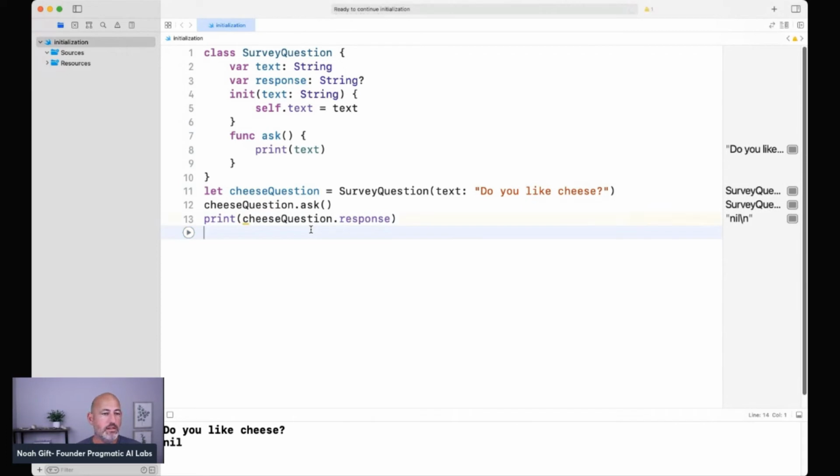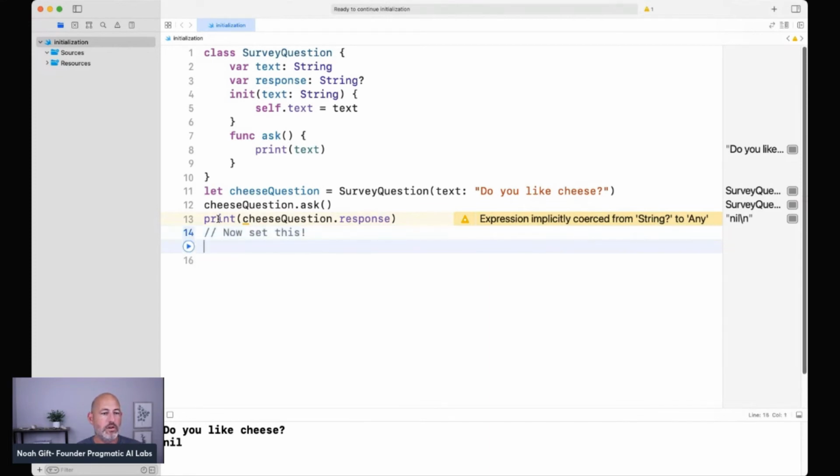There's nothing, that's nil, but we can actually specifically set that here. So we can now set this, and we can say cheese question dot response.